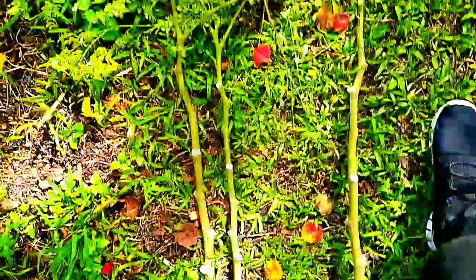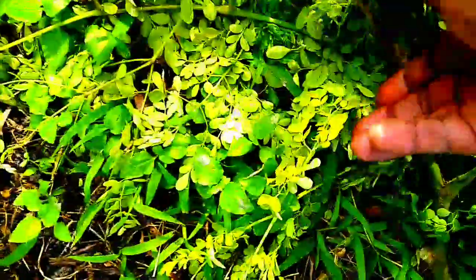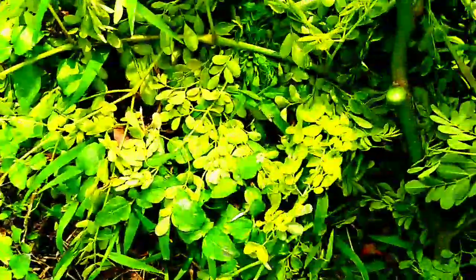But these are the tree itself of the moringa, how tall she was. Just such a gorgeous plant. Absolutely gorgeous.